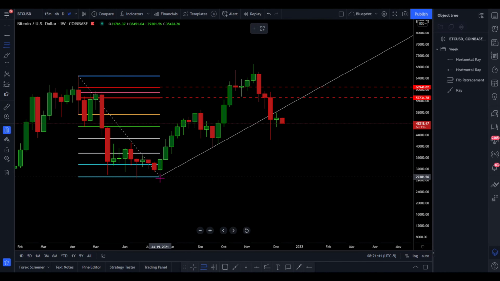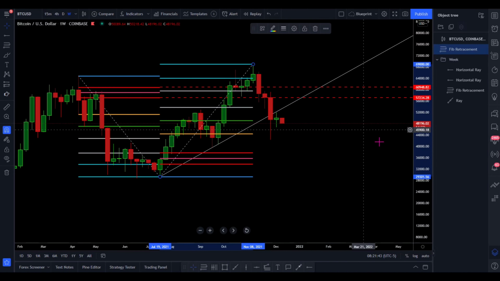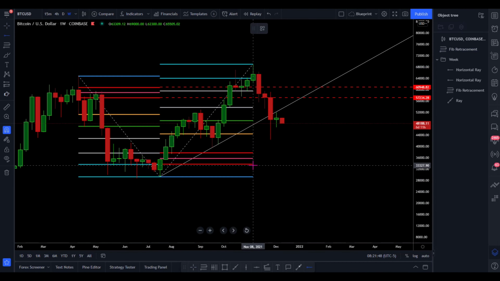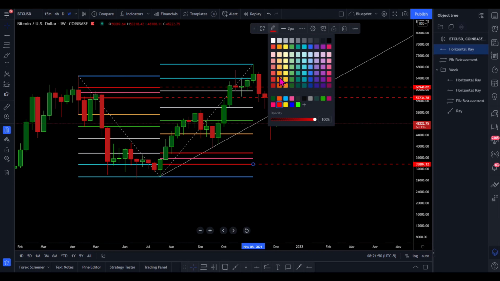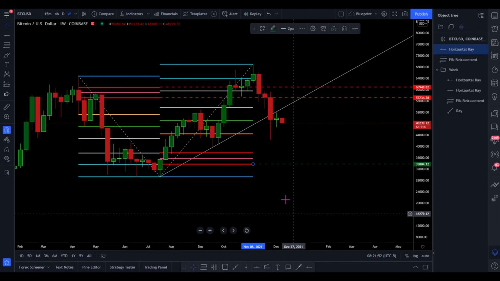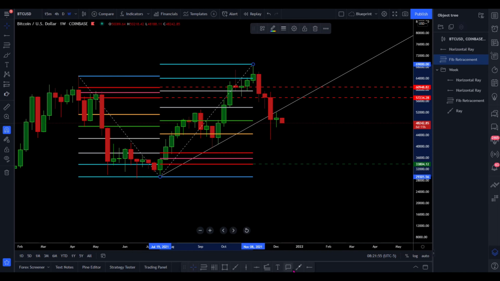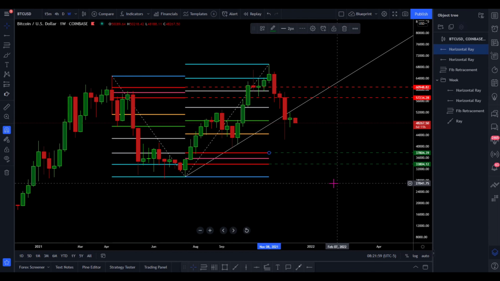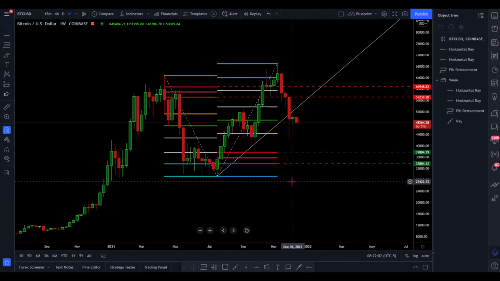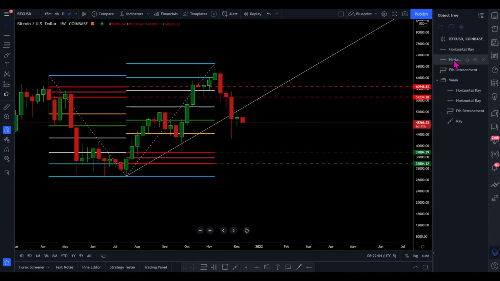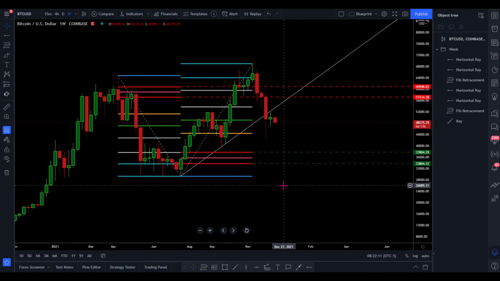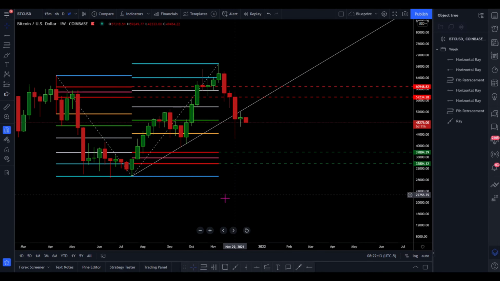Let's draw out another fib. And I want to zoom in so you guys can actually see everything that's going on the chart. And these are green. And this just gives you some information to look at on this time frame. Okay, so we're gonna drop these in here. And I want to box up this area.